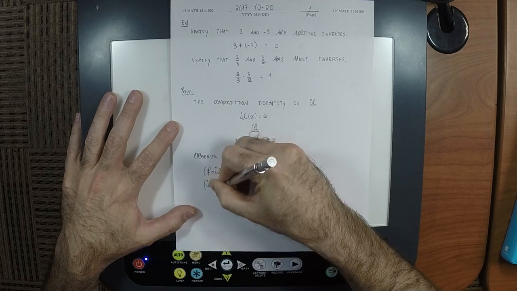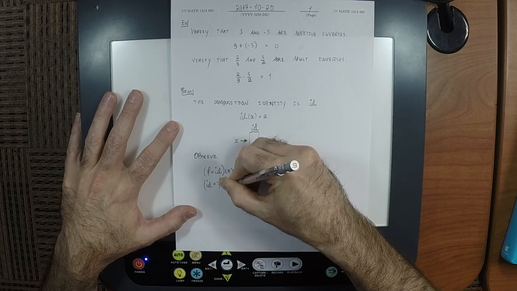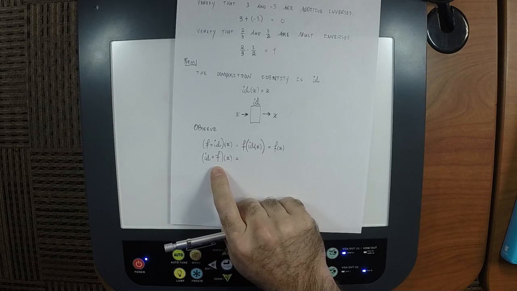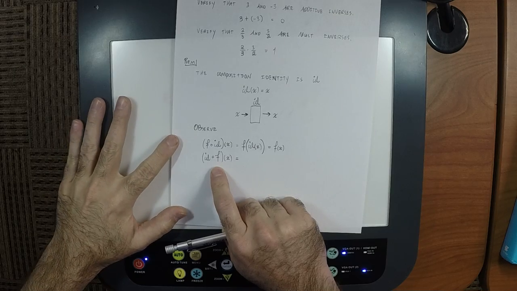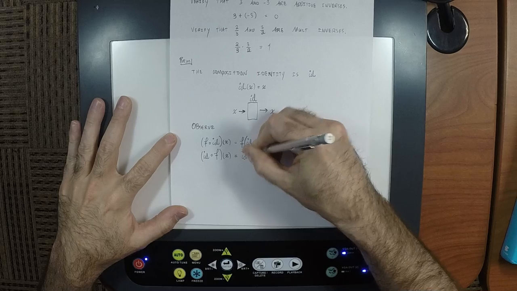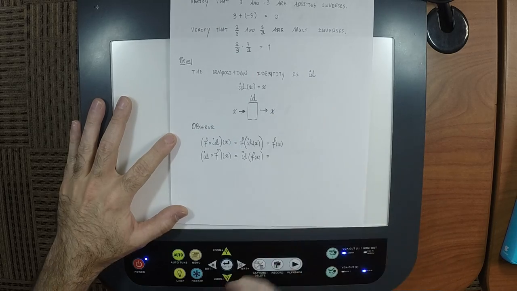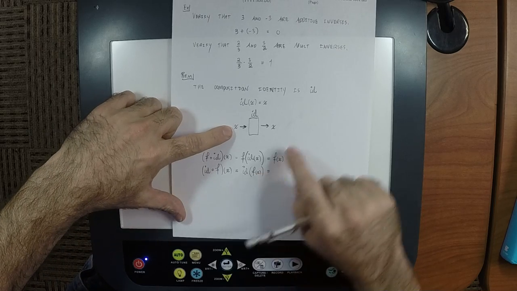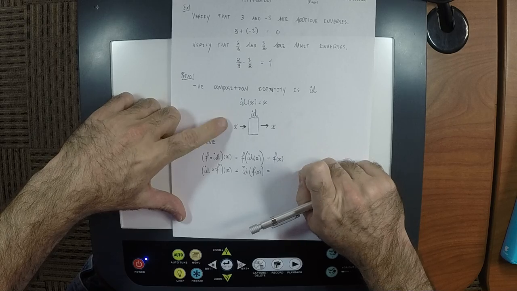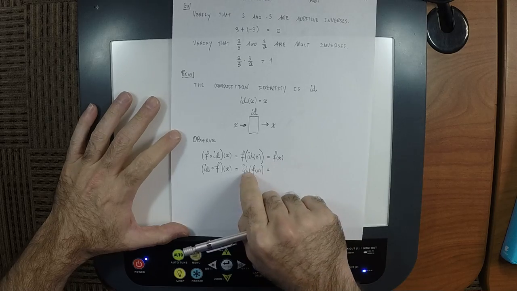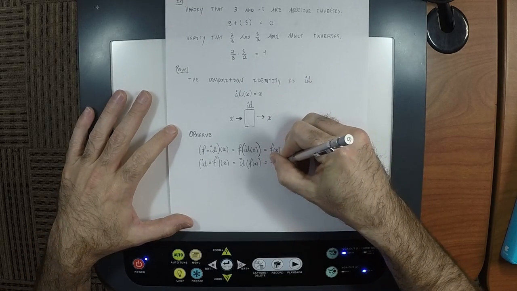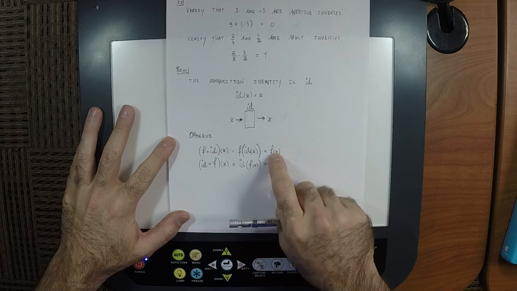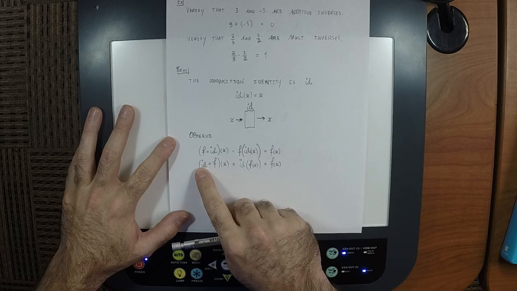What if we do it on the left side: ID composed with F, evaluated at X? Without the composition operator, this would be ID of F of X. But what is ID of F of X? It's F of X — because ID is the machine that whatever you put in, that's what comes back out. You put a 5 in, 5 comes out. You put a banana in, banana comes out. If you put F of X in, F of X comes out. So composing with the identity on the right is the same as not doing it, and composing with the identity on the left is also the same as not doing it.